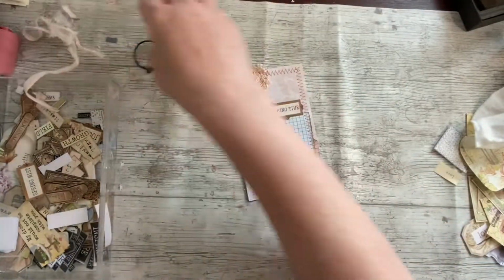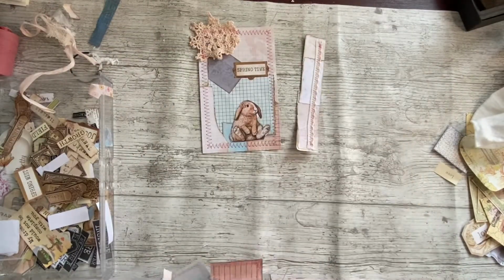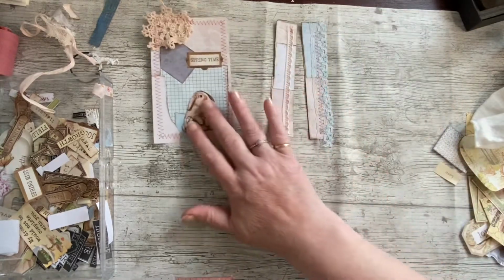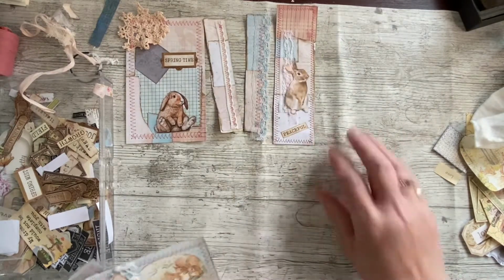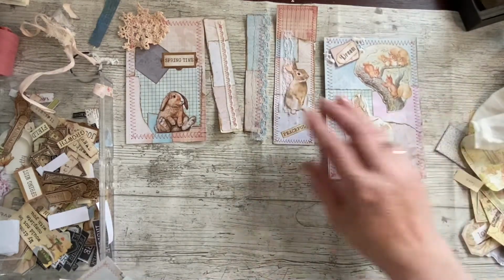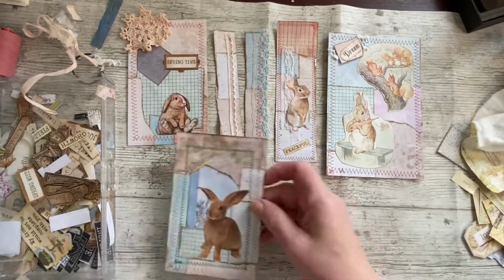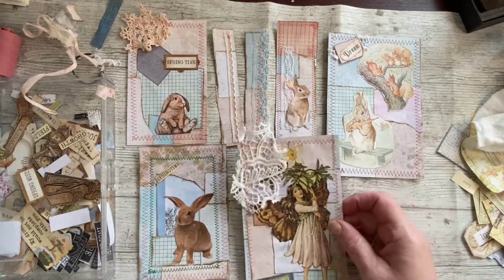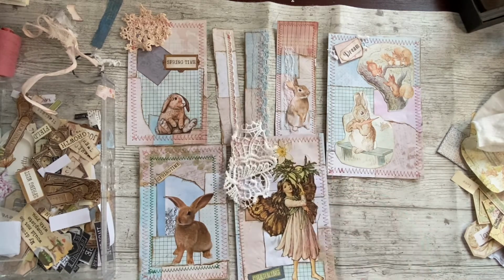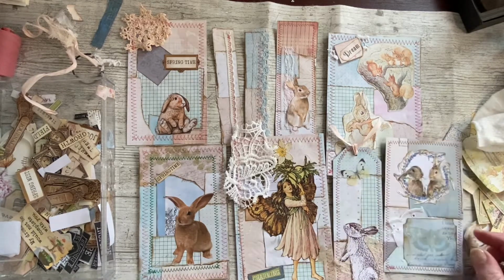Right, okay, clear the decks a little bit. So we'll leave him there because you've seen him. Gorgeous. Two little page edge strips. How much can you see? Can you see right over there? Lovely belly band. Oh, I'm loving the rabbit theme. Am I going too high? Yeah, that big one that I've just done. You see him? High alert rabbit. A flower fairy, of course. Did we only do one? We only did one flower fairy. A tag. No. Yes, a tag. And another journal card. Yay! So I set off to do journal cards, and I've got journal cards.